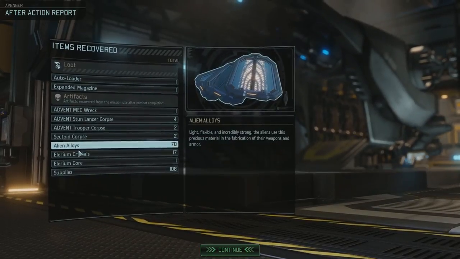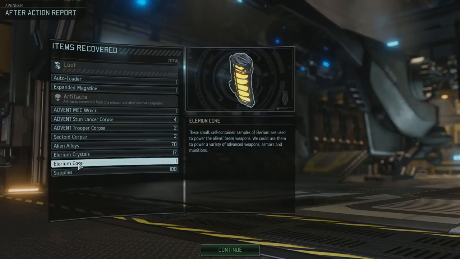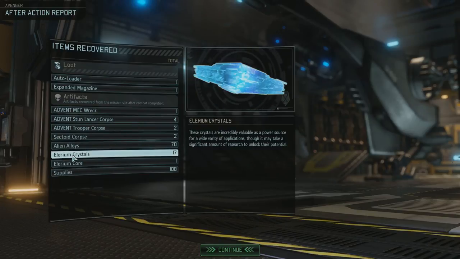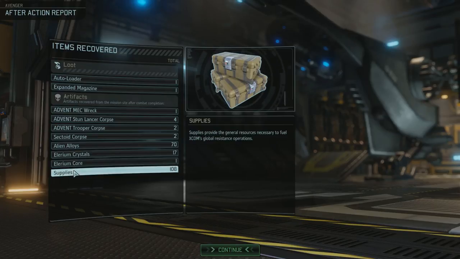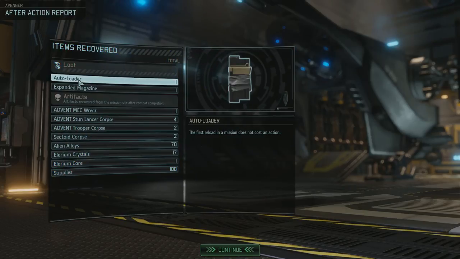Not bad. It's kind of like a better supply raid, really. Way more alloys. Around the same amount of Elerium crystals. About the same amount of supplies. So it's a bit like a free supply raid, really. Just with way more alloys, I think. Which is good, because I need those alloys for the Gauss weapons that are about to come out. So that was very well timed.